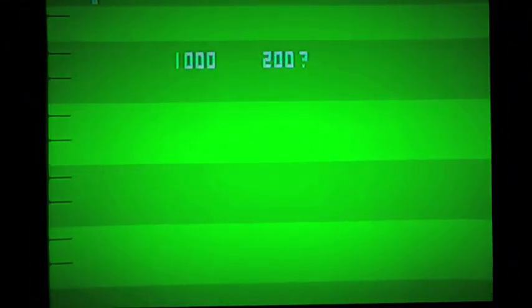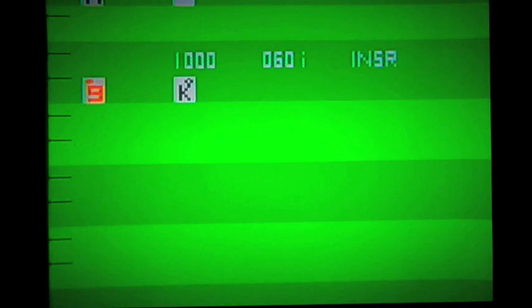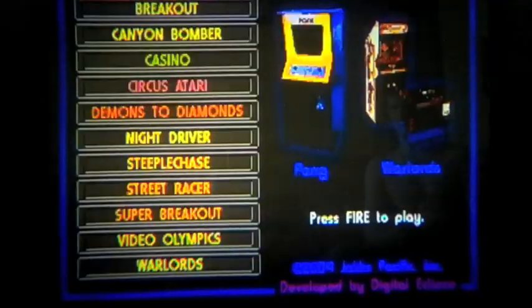This is Casino. Oh, 40? 60? Oh, it's Blackjack. Okay. I will stay. I just won $60. Let's try one more hand. I'm gonna bet 100. 13. Oh, this game. It's Blackjack. I'm doing more of these in the Circus Atari, it is fun.